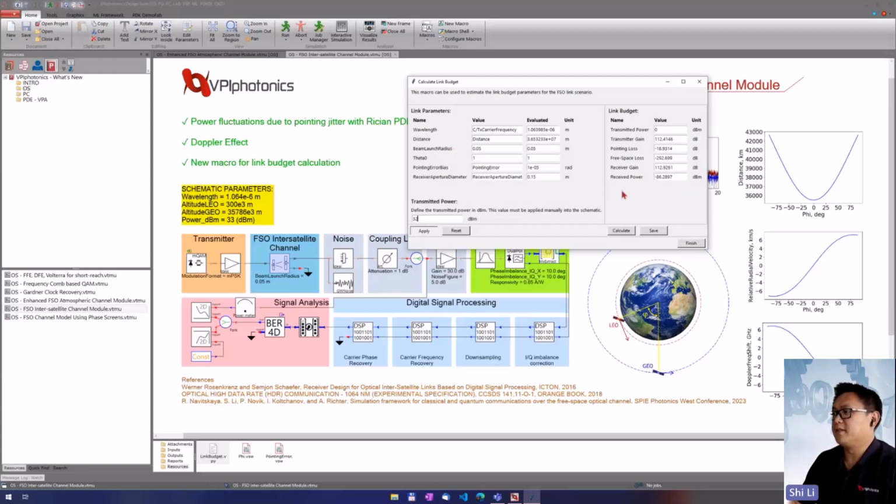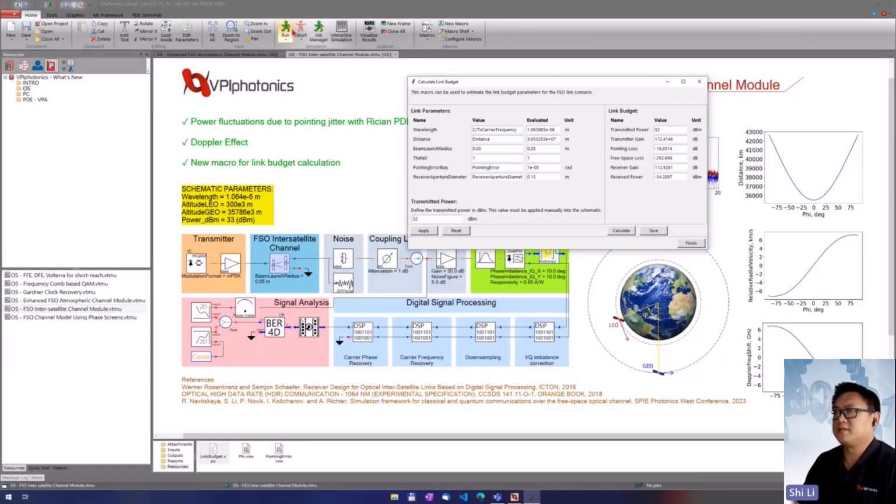Then you can directly calculate the received power of this link, and therefore you can directly see the outcome of the values that you have to set in order to have a certain received power value, right? And this is the same as if you would simulate the whole entire system.